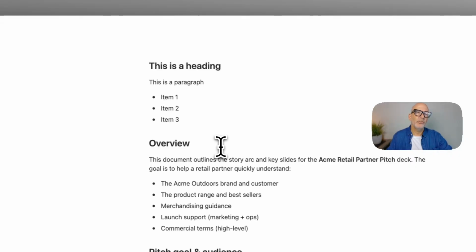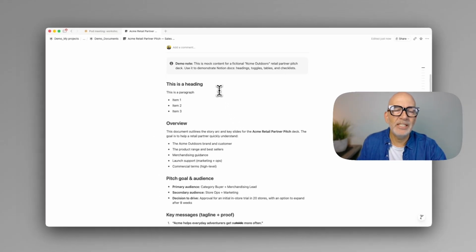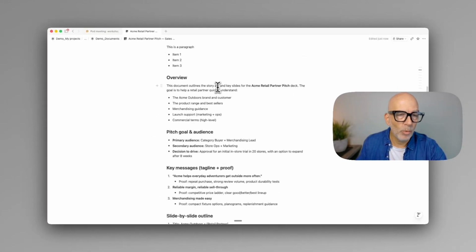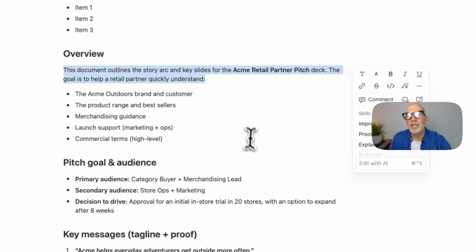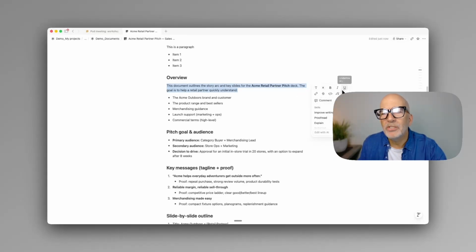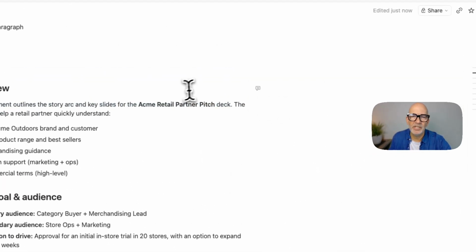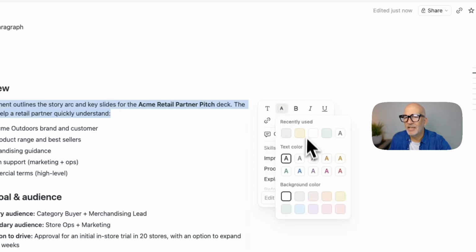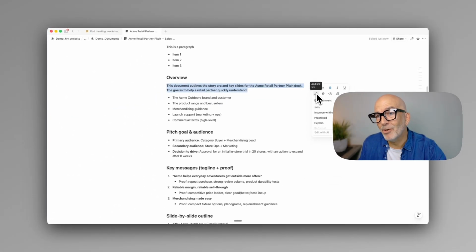One other thing about formatting documents is, if you've already added all your content blocks, you can also, for example, highlight text, and then there will be a contextual pop-up menu where you can change some of the elements of an existing block more easily. So for example, here we can change what type of text it is. Here we can change, for example, if we want it highlighted, or we want to change the color of the font. Here we can change whether we want it bold, italics, whether we want to insert a link or strike it out or change it into code or create a formula, all kinds of other things.